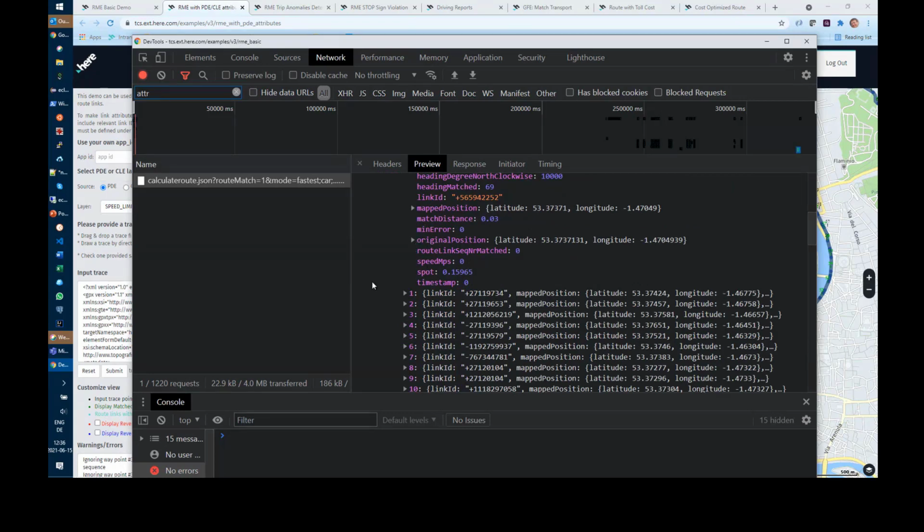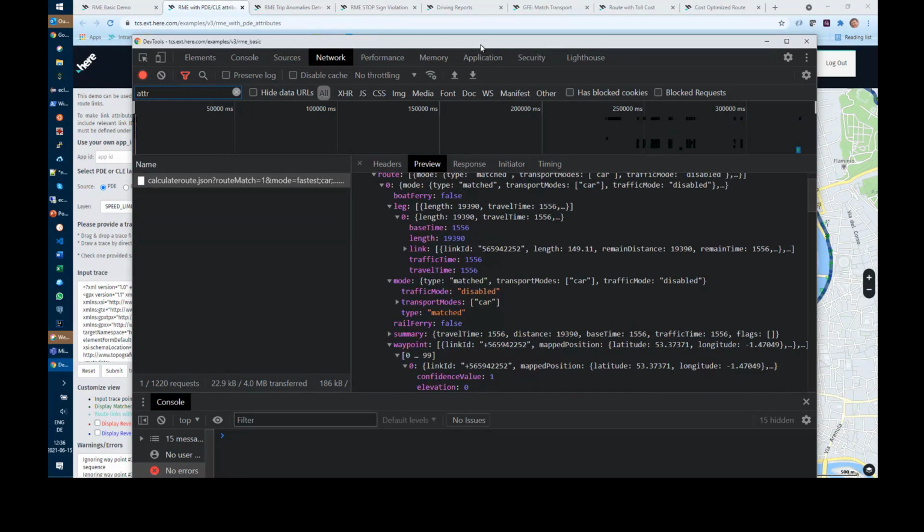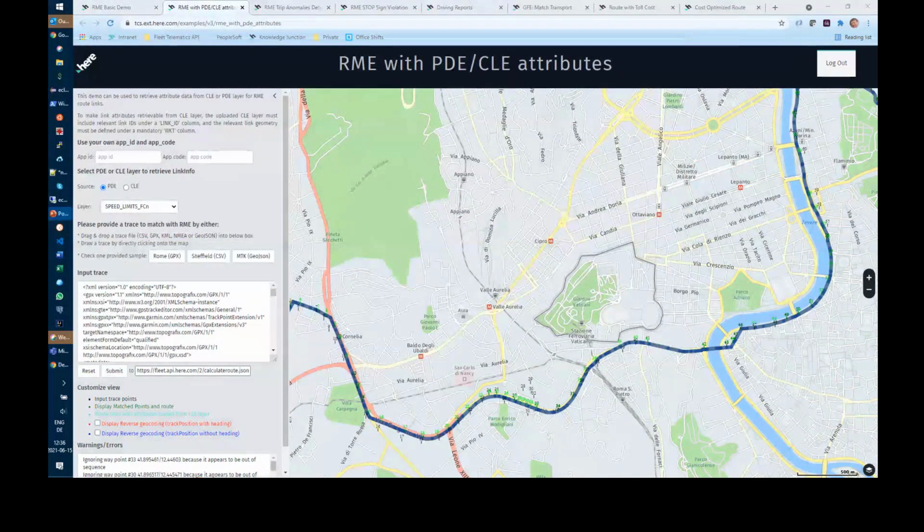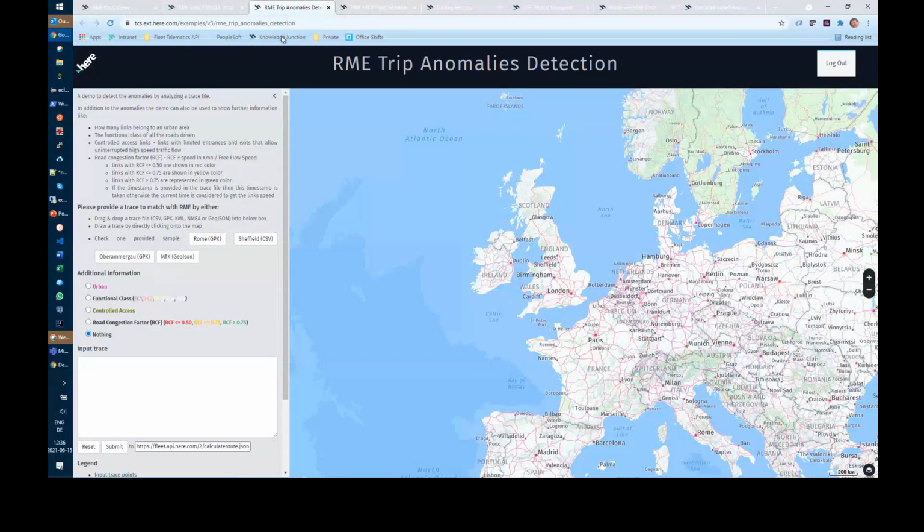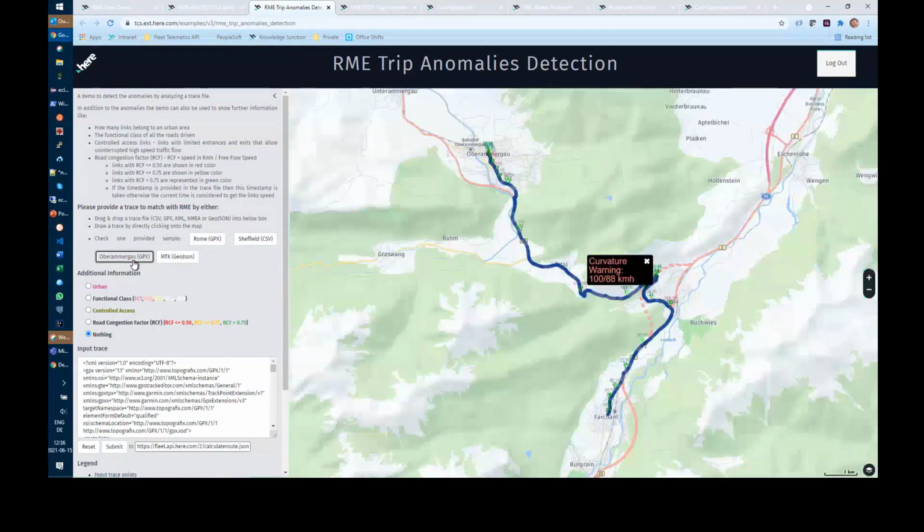Good, but for giving a fine on a speed, maybe not. So this helps for the application, for the use case, how to use it. The same we have for each matched waypoint. We have a confidence value telling how high the confidence is that this point is correctly matched to the link. Okay.